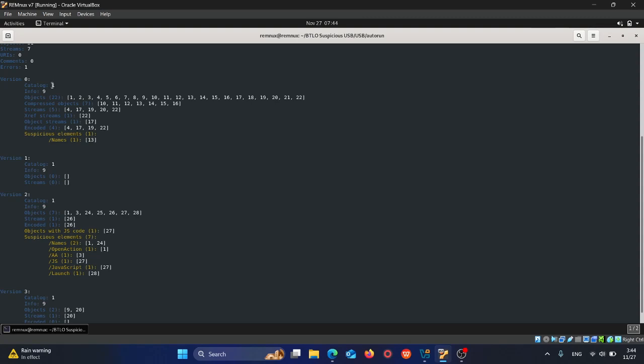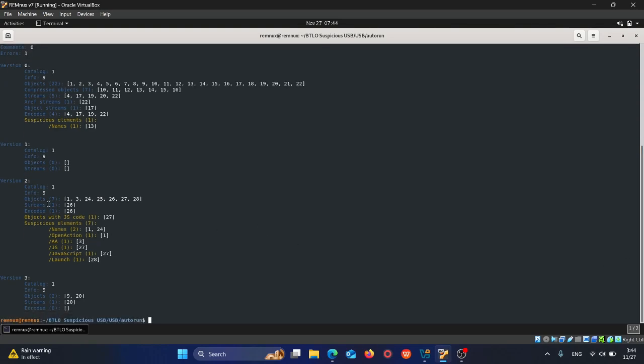And these are, as you can see, the object number. I'll leave for you a website or an article where you can know more about this. But we have to focus more here on things like OpenAction, AA, JavaScript code. Okay, and these are represented by numbers. So basically the catalog, you can think of this as the table of contents or the index. It's within object number one.